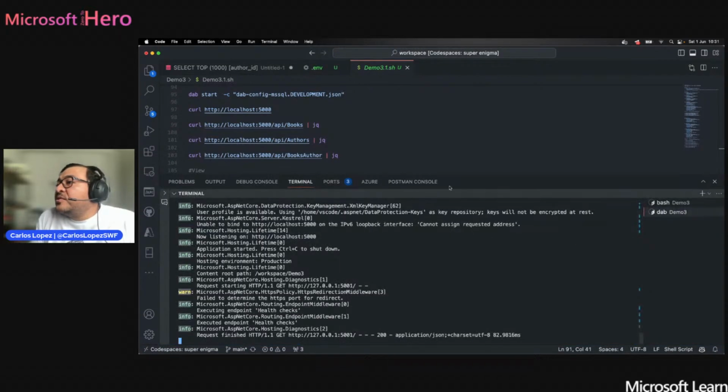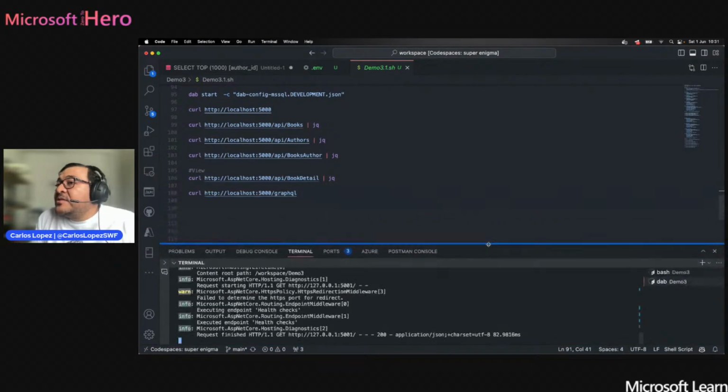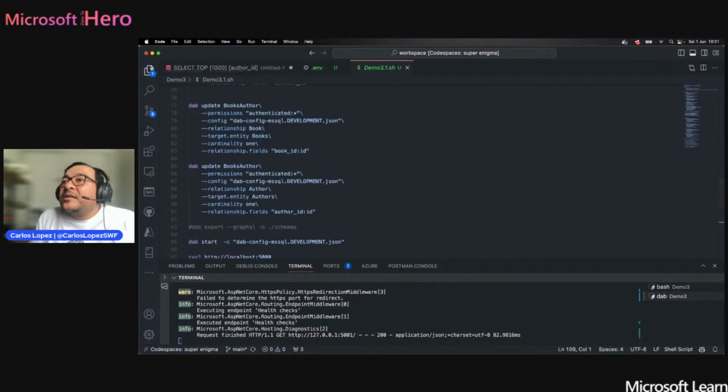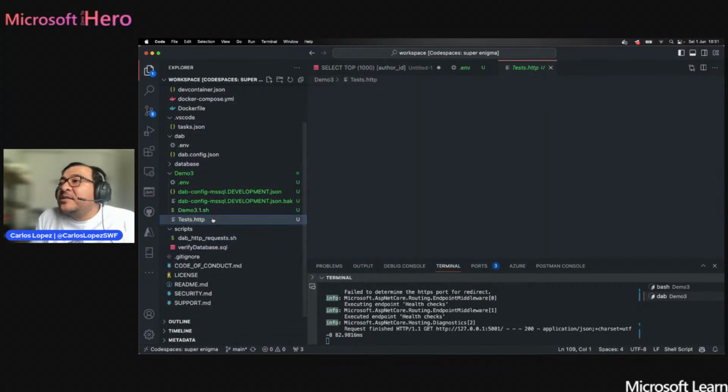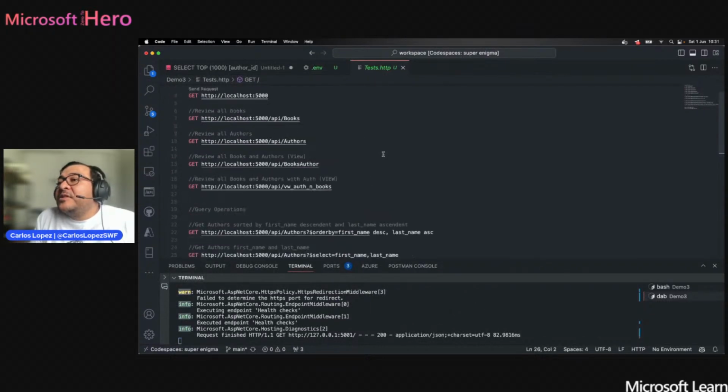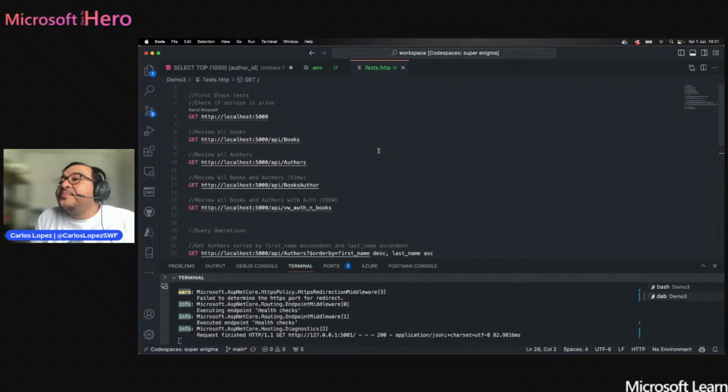So let's return to the terminal. Okay, so that's one part. Now, let's go to another kind of tests. I'll do tests for the filters that you can do using the API. So we already did.